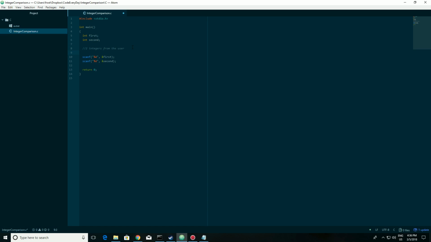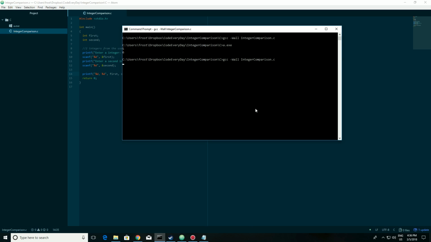Let's go ahead and make this nicer with a printf beforehand, just saying enter an integer. And then let's copy this line and enter a second integer. And then that should be a little bit nicer. And then what we can do, just to make sure that we have the right ints in here, is print %d, %d. %d just means an int. So this is looking for an int, and this is looking for an int as well. And for printf, it's going to take the int that is stored in these variables and put it into the string instead.